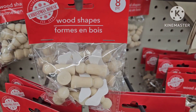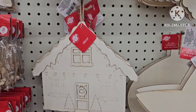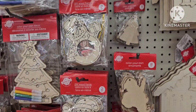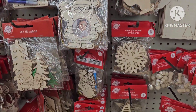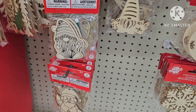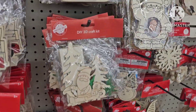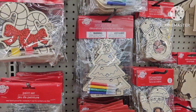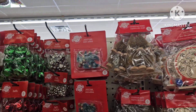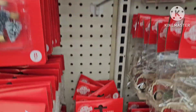That little gnome — I think it's new this year. They have the Christmas trees, the snowmen, and the little angels — you know I had to stock up on those. They had gingerbread houses and Santa Claus — all the little kid crafts, but we can turn those into so much more. Dollar Tree is really maximizing on the gnome trend being popular, and I've seen a lot of DIYers turn those into amazing things.